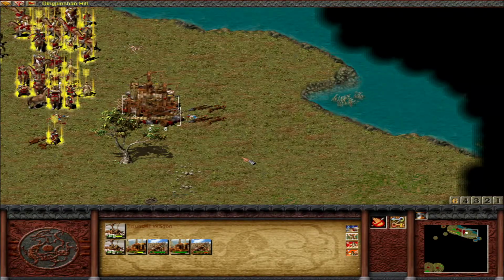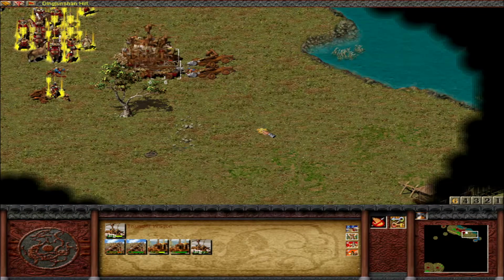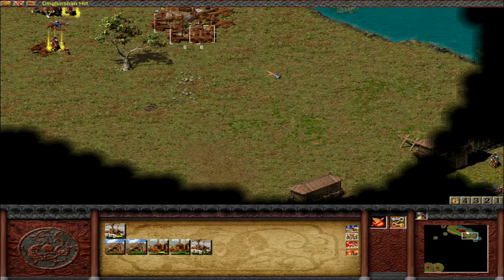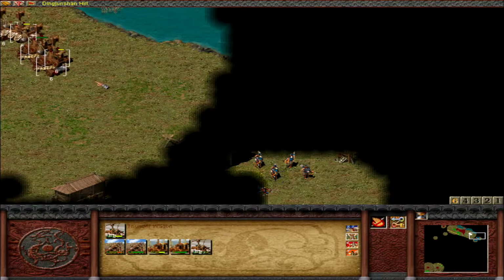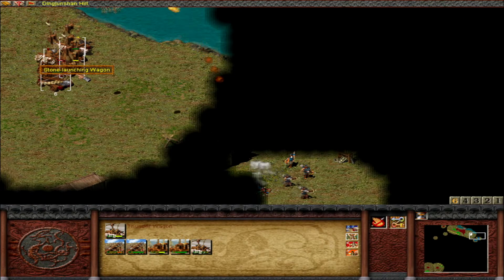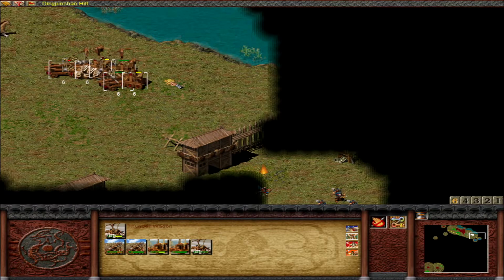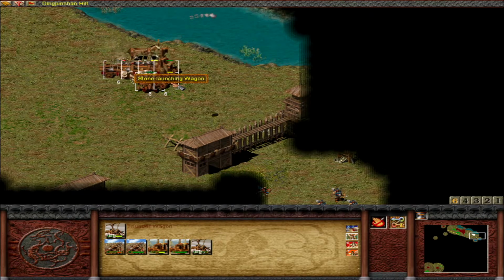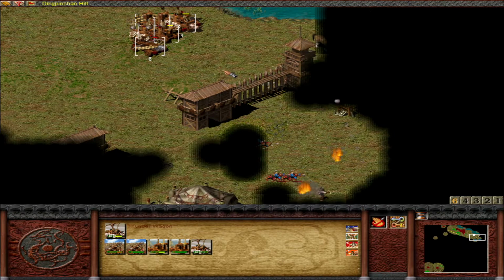Save again. And then... Okay, I had to reload because I misclicked. Yeah, a misclick can be terrible. Okay? A misclick can mean losing the game. Anyway, let these things deal with those. That's a horse, but we're still not gonna take it. Let's also take this out.